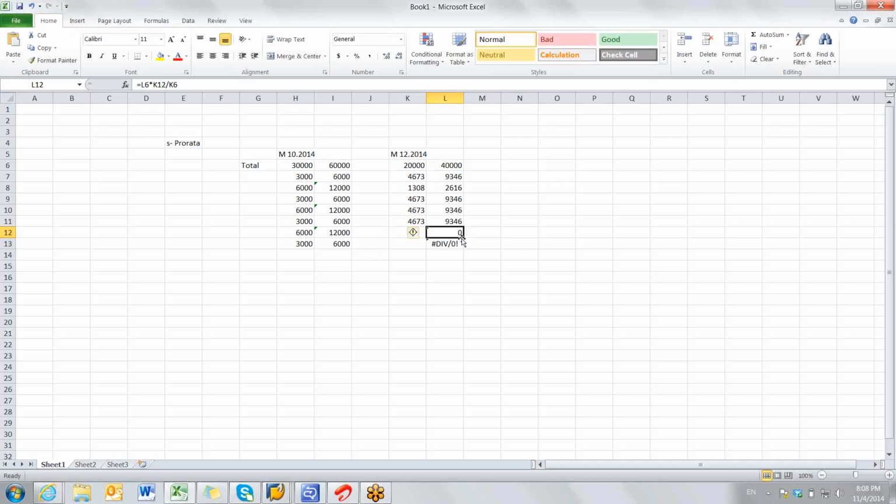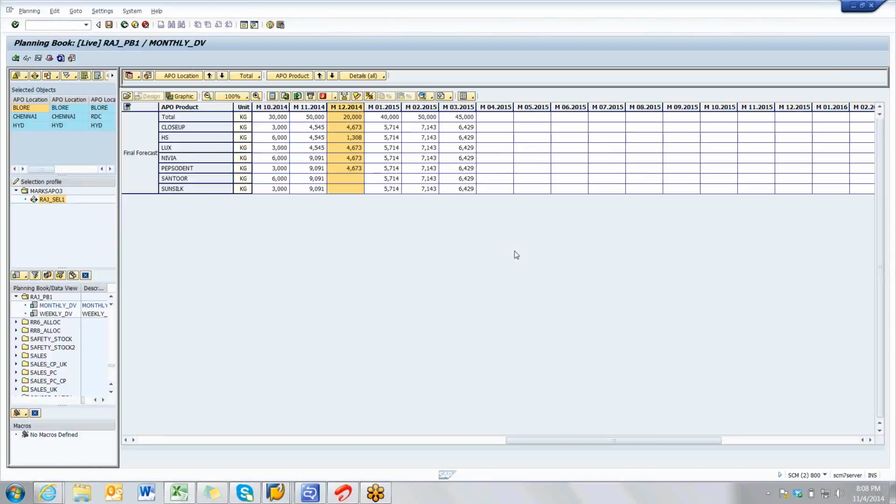There is no need to go to that much level, but only understand it will go on the same proportion that they currently have. So initially if you don't have any values, then it will equally distribute. So if I give some 25,000, it will equally distribute to all the products. That is pro rata. You got it? Any doubts you have here?